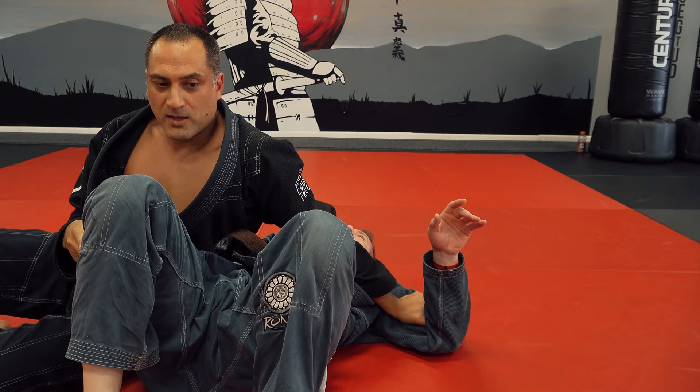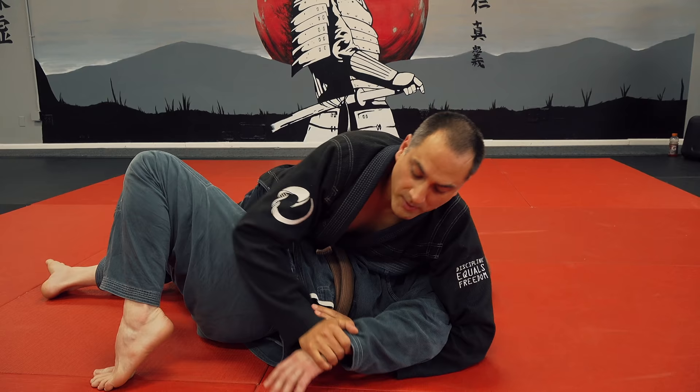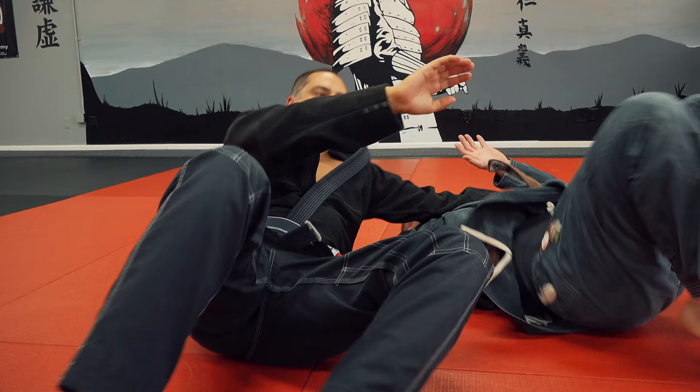Once you're up top, just keep extending. I can put all my weight there if I want — keep extending. Then we have whatever we want to do over here. That hip shovel is so useful. Whether it comes from side control, or he does a knee cut guard pass, I will have my elbow waiting for him so he doesn't get to settle his weight. So let's try it from side control: far arm block, get that elbow under the femur, right at the knee — we're golden.